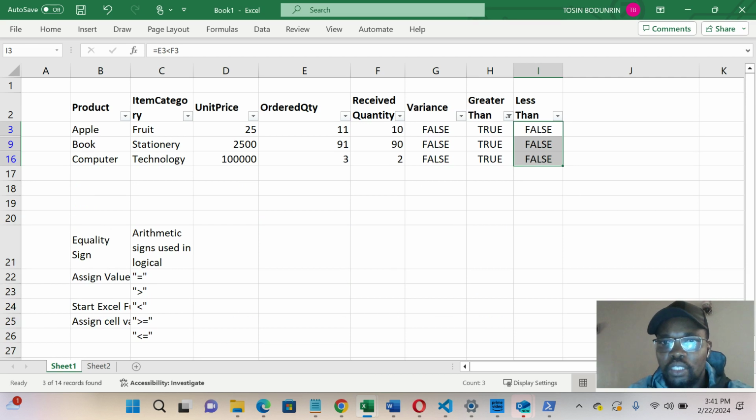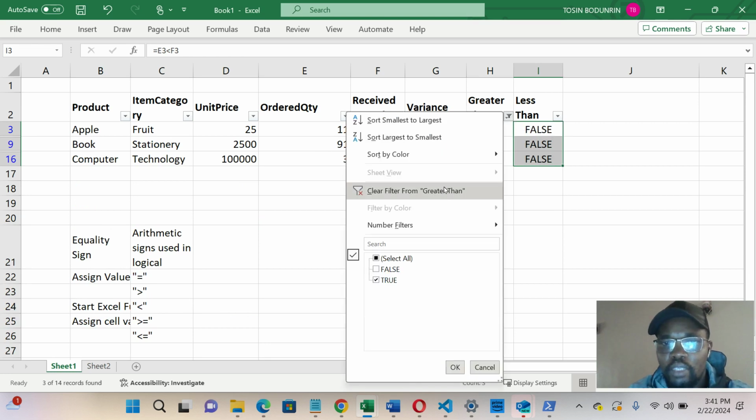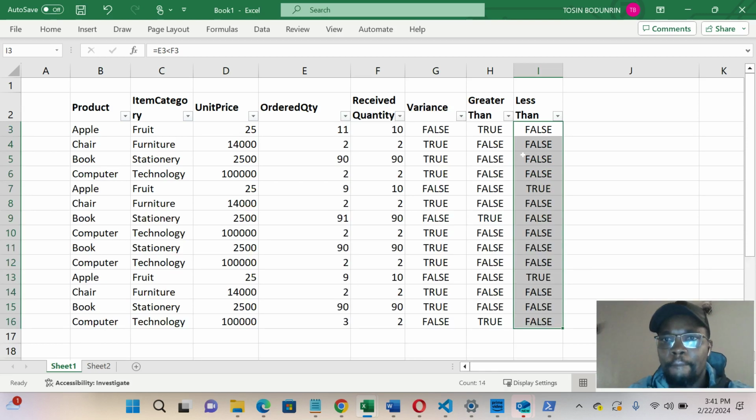All right, you see that we have three records here. 11 is greater than 10, 91 is greater than 90, and 3 is greater than 4. All right, so let me clear the filter here. Here most of the records are saying that what was ordered is less than what was received, right?